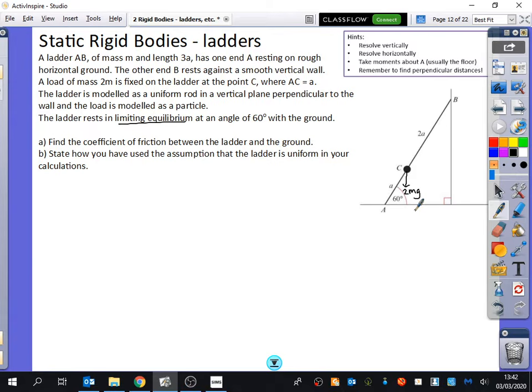So what other forces do you think are acting on this ladder? Good. The resultant force from the ground, which I'm going to give the letter R, and the resultant force from the wall. I think I might have used the letter N here. Obviously, we don't write newtons on our diagrams, so we can use the letter N if we want to. And then, what other forces? There's still some more to go.